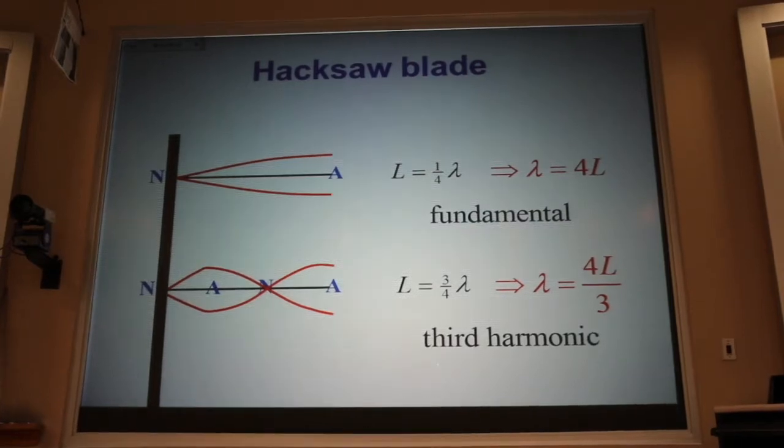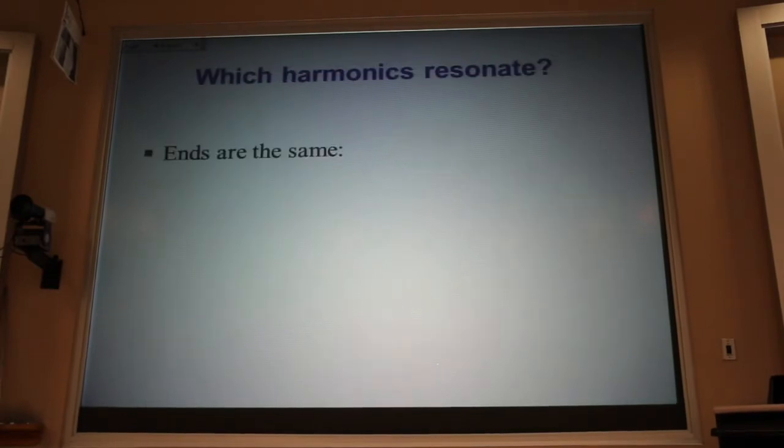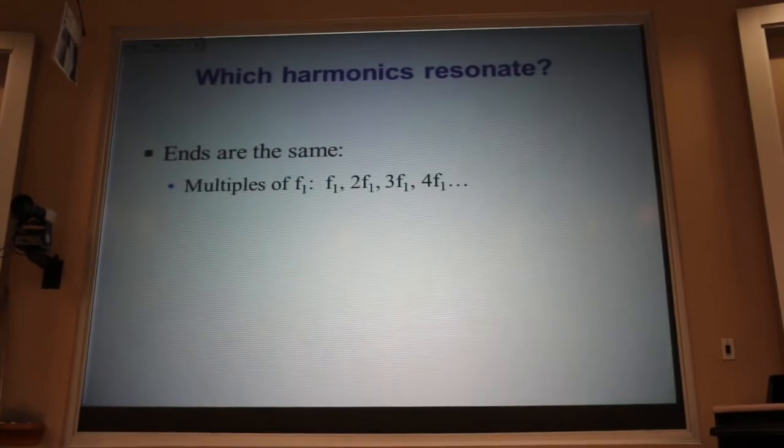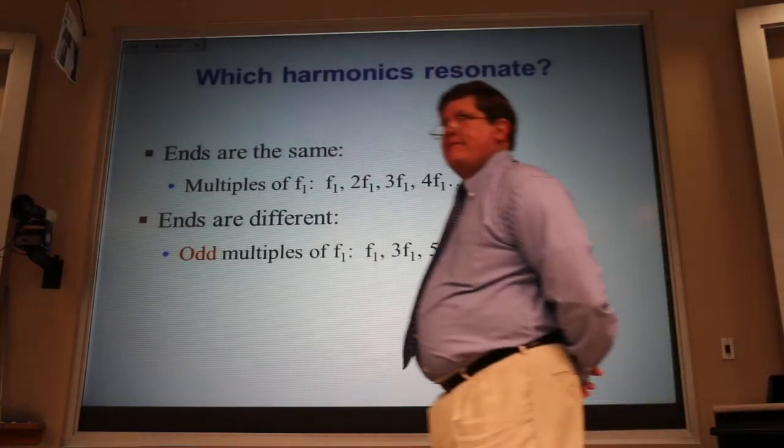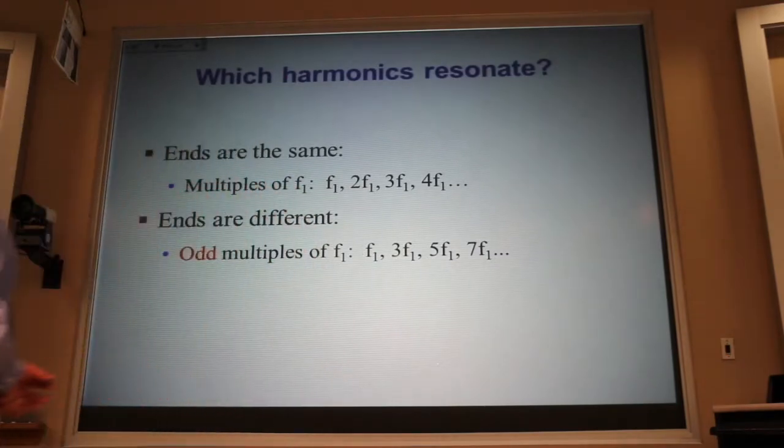And that's what's different about these types of resonances. When the ends are the same, I get all the harmonics: 1, 2, 3, 4, 5, 6, 7, 8. When they're different, I only get the odd harmonics: 1, 3, 5, 7, 9, 11, and so forth. See if your neighbor's okay with that. See if your neighbor understands that.